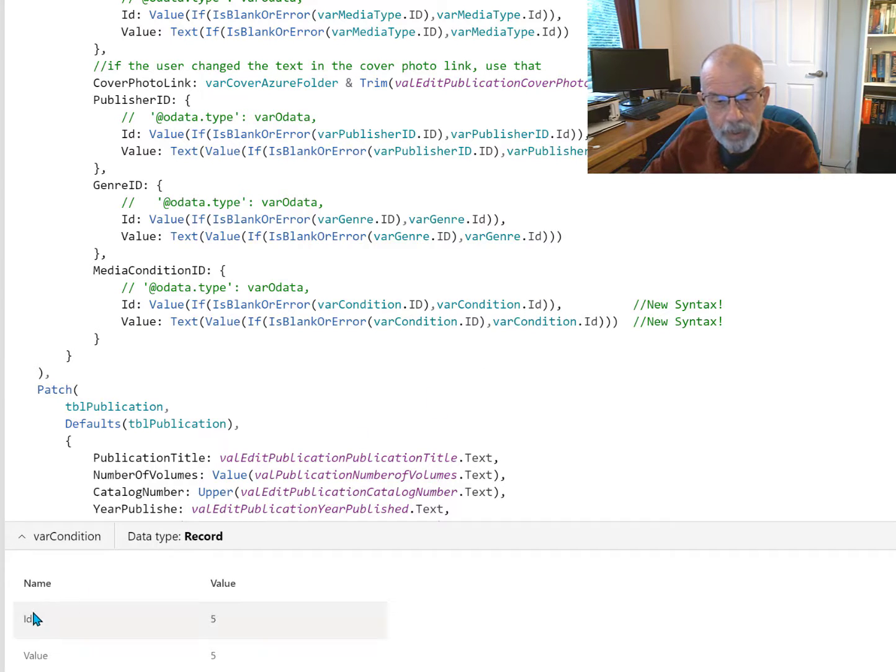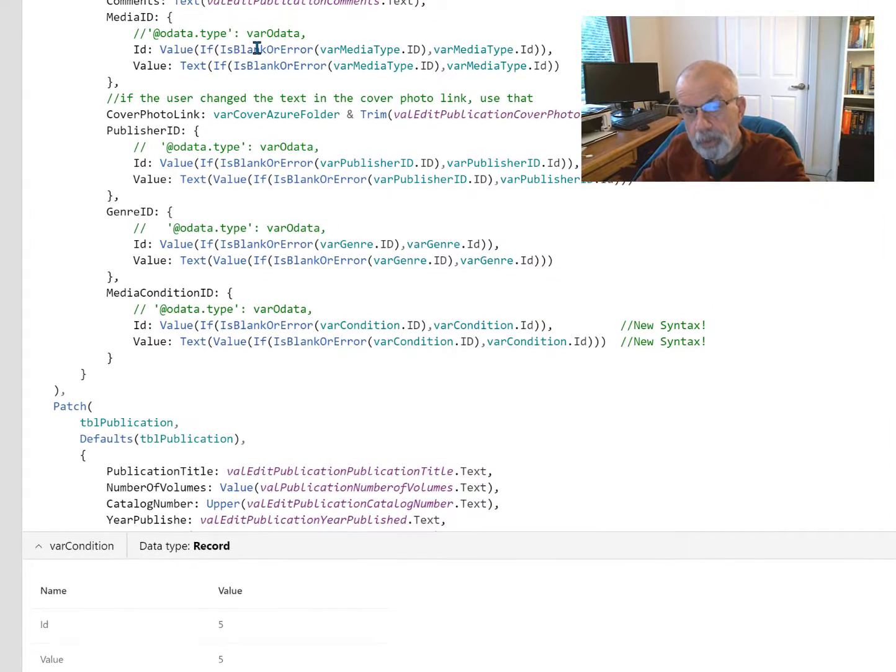That means that whether it came from add with the uppercase, or from edit with the uppercase, lowercase, I'm going to have a valid value in that ID field. And the same is true for its text value. And as you look at the other variables from the lookup fields, you can see I did the same thing with them. In other words, in order to handle the case, whether I came from the add option or the edit option, I'm going to get valid values.